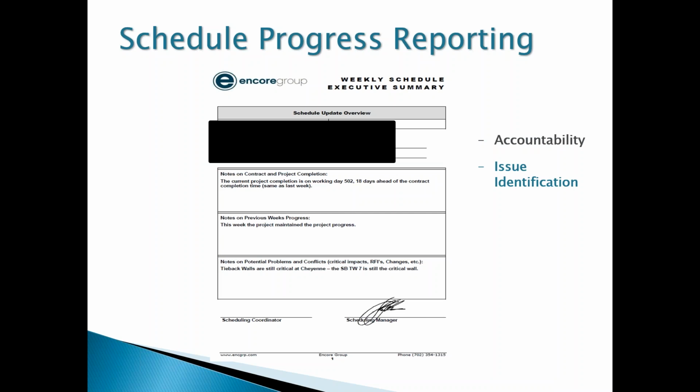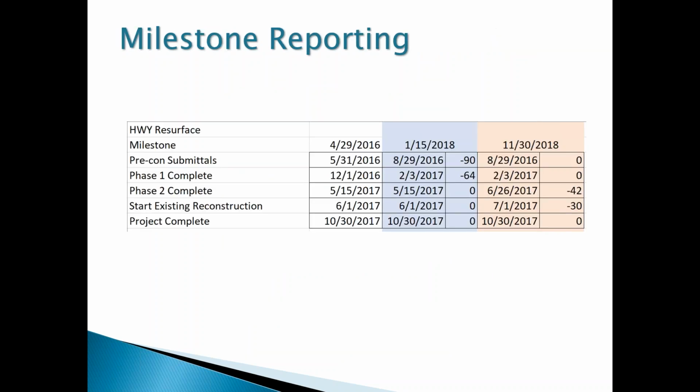It will help you identify issues. If a contractor's not meeting their dates, and you ask them, hey, what happened? Why'd you slip this? Last week you said you were going to pour the slab on Friday. Now it's on Wednesday. What's going on? Well, we had an RFI, right? So we better look at that and get that turned around quick. So it helps in identifying issues early, and then obviously getting issues resolved early is a big part of that. And ultimately, it will help you avoid a lot of claims. So let me just show you a quick way that you can do this.